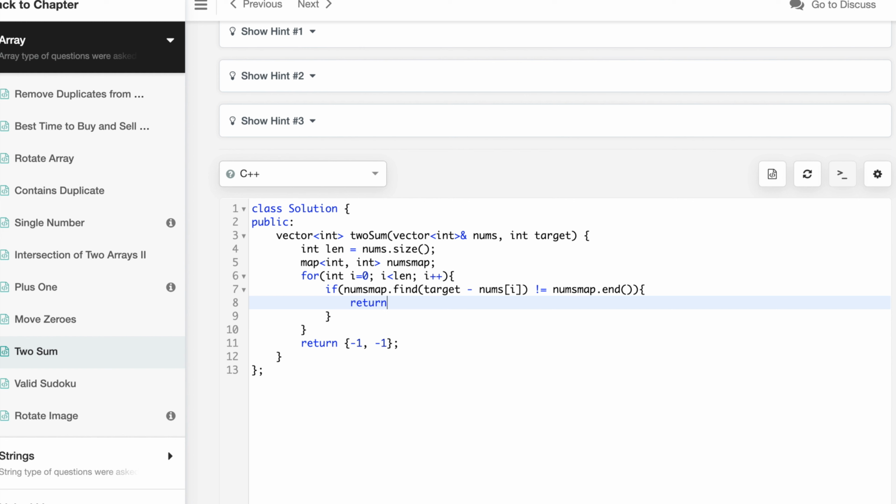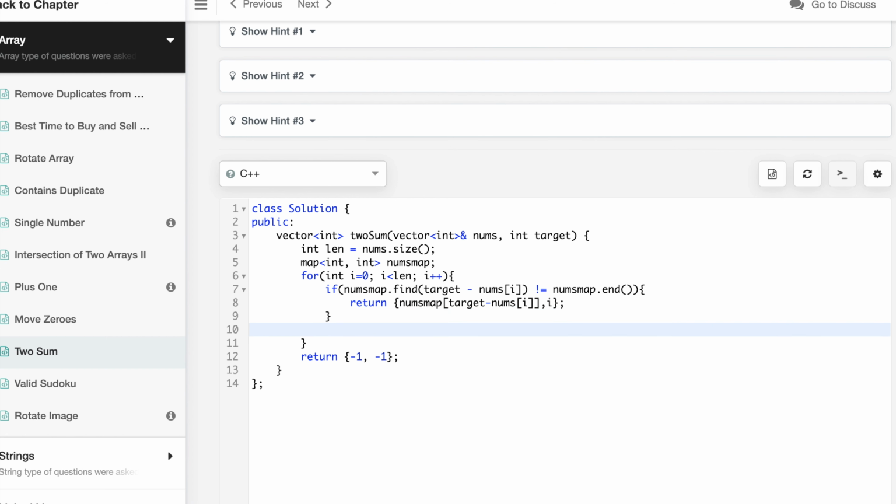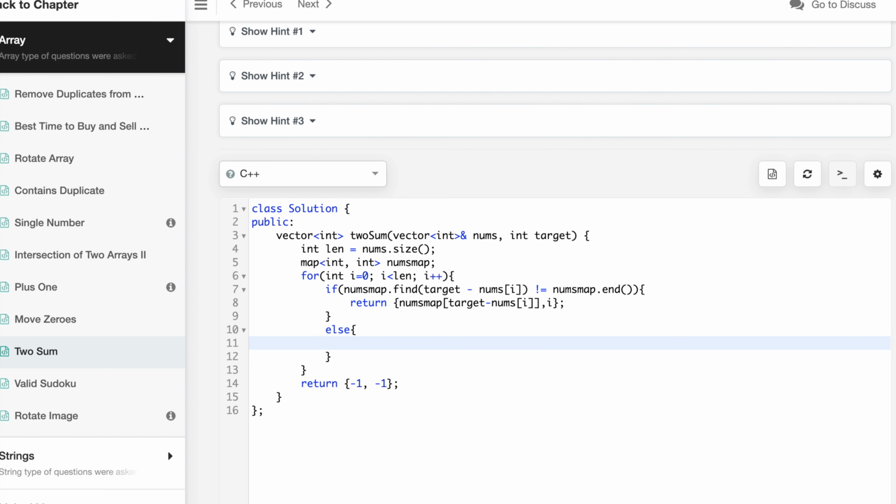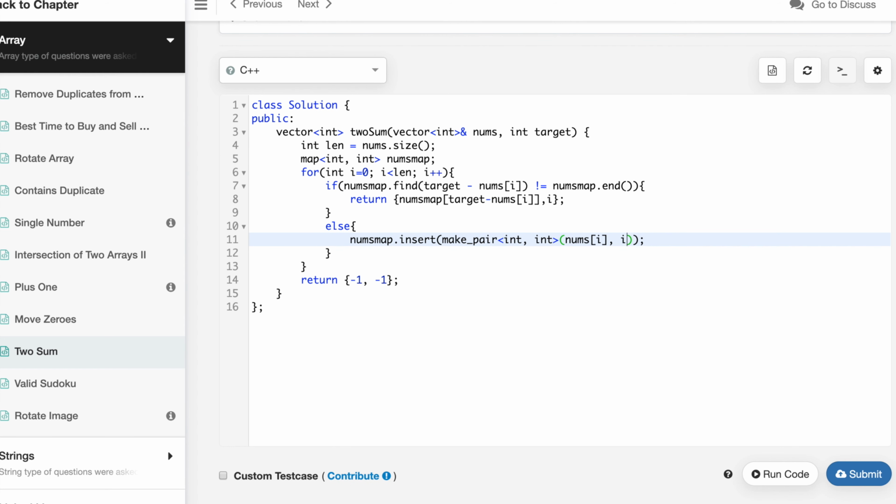So we will return the current index i, and the index of the element already present. If the number is not present, add the current number in the map. We will insert the current number along with the index in the map.